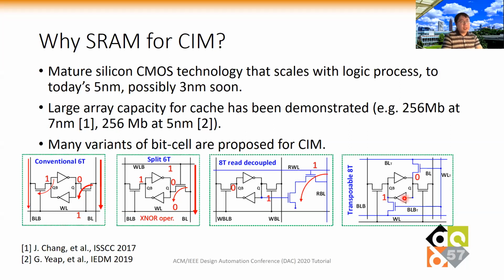And also sometimes we can do the transpose readout with this kind of 8T cell because sometimes for the training purpose, we need to bidirectionally access the data from both the row side and the column side. And then we can have this kind of bidirectional read. For example, this is a column read, and if you do the transpose operation, then you can enable the column and then read from the row side. So this is particularly good for the training.